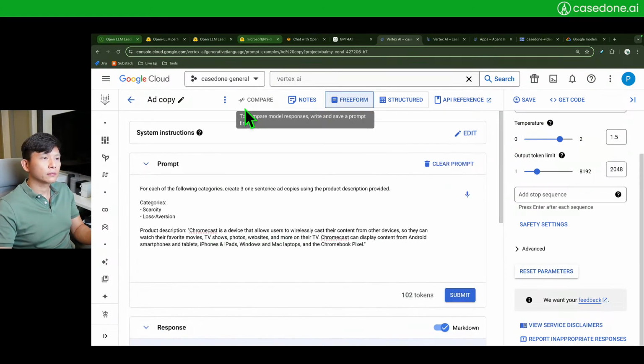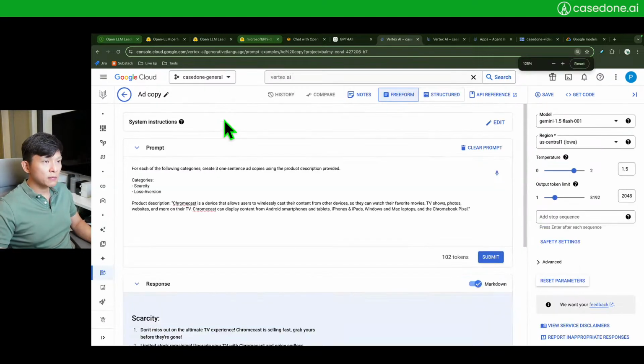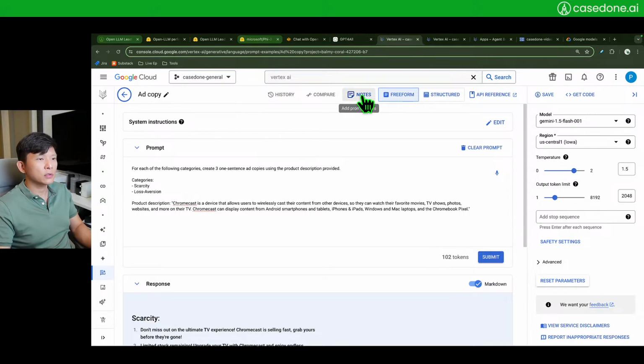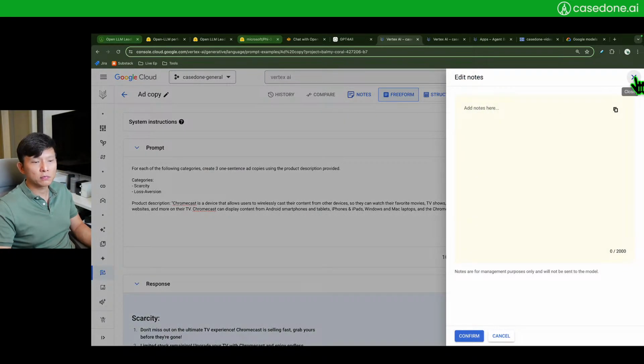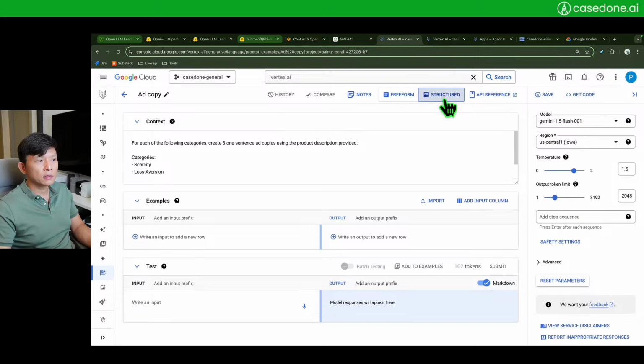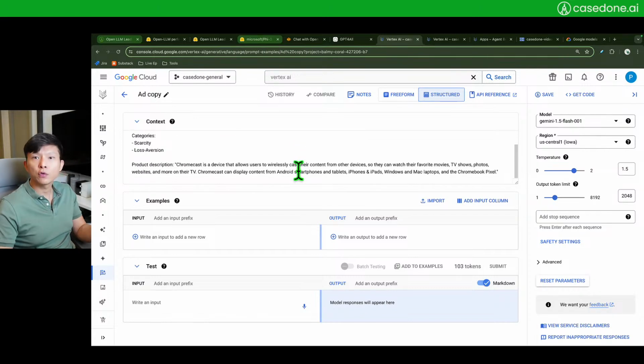All right. Let me just decrease my zoom a little bit. Now, on the top here, you have other things you can do as well. You can take notes, sure. You can convert it to structured, where now you have an easy way to use few-shot prompting. These are examples that you need to give the model to learn.